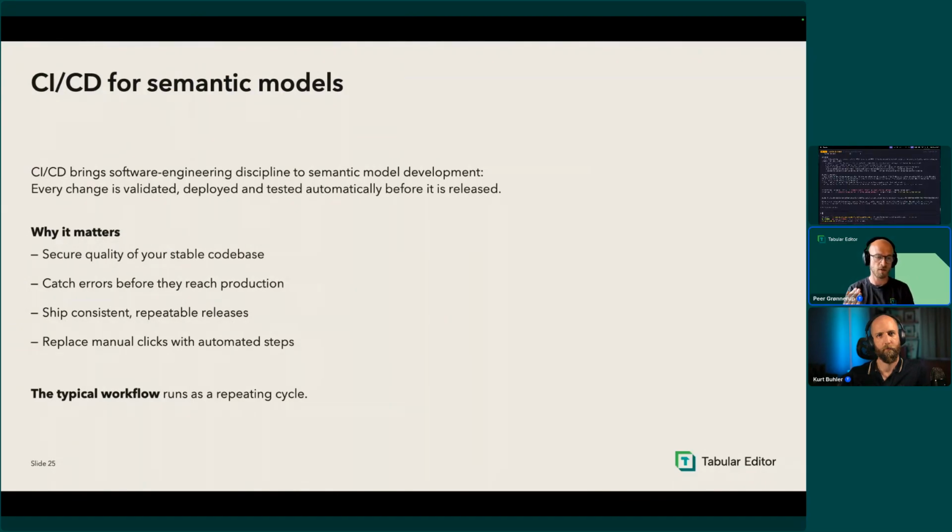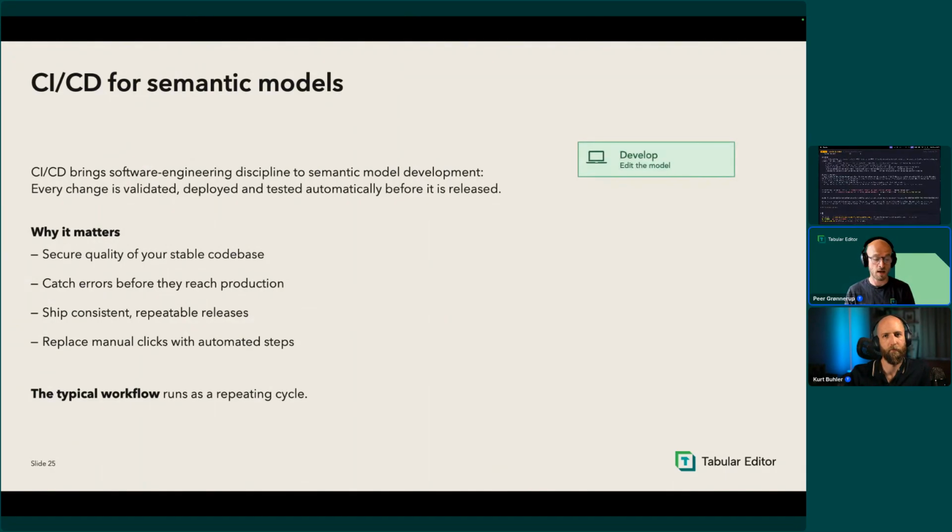So if you have a developer that does not comply with your best practice rules and so on and so forth, those things are blocked before going into your stable code base. These are all things that matter in an enterprise setup, making sure that you can ship consistently and repeatedly with high quality.